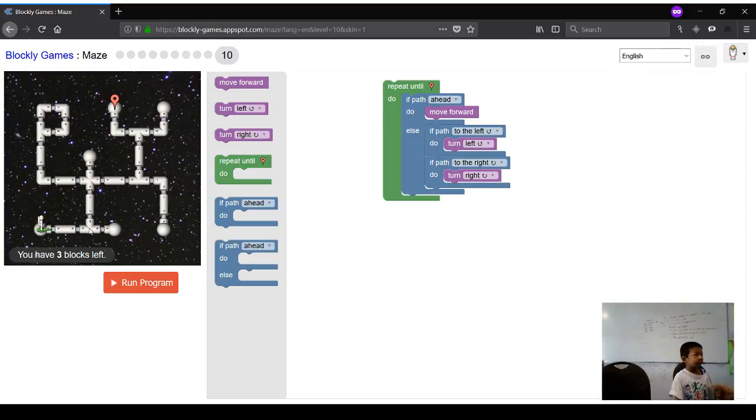So instead, what we need to do is ask ourselves what we're going to do at each of these junction points. It's not a mystery actually. You can see that the goal is here. So we know what we need to do at this junction point. It's turn left.